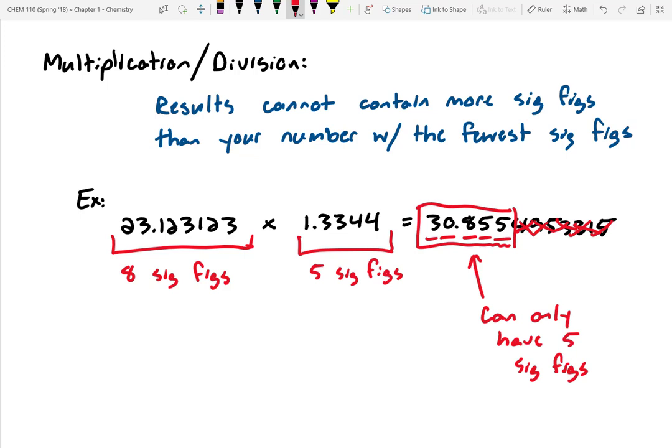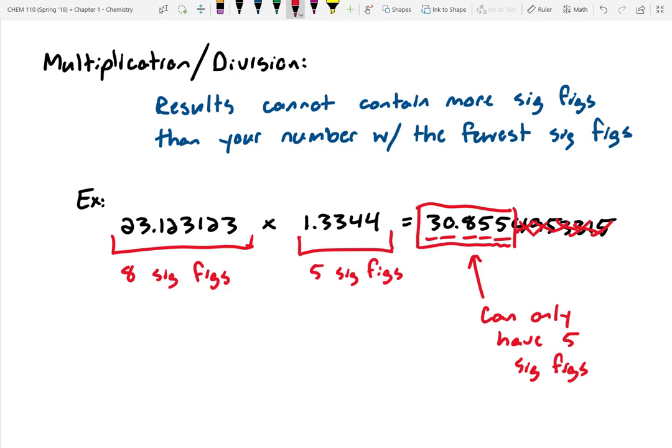Does that make sense? I think every year I teach this course, I'll put these questions on exams and students are like, oh great, I can just plug this in my calculator and then write it on my paper, and they forget about sig figs. I'm not testing your ability to use a calculator in this class. I want you to remember the sig fig rules. Does that make sense? Do you have a question?